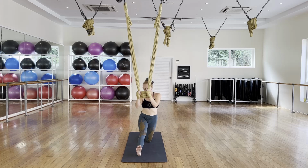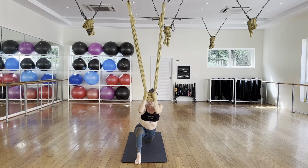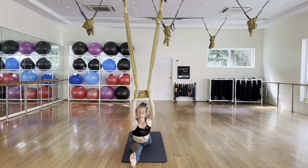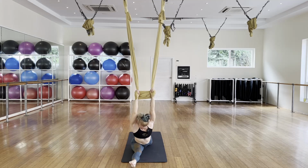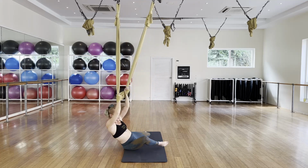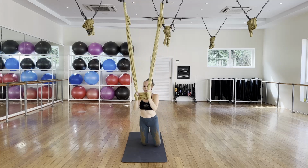So I'm gonna take my right leg forward, bend into the leg, and then just start to inch my right foot so it comes off of the mat. And then I come into my split, and then I can even lean forward a little bit here. Breathing 1, 2, 3, 4, and 5. Shift over to the right side. Swing the legs around. Come back up to your kneeling position.